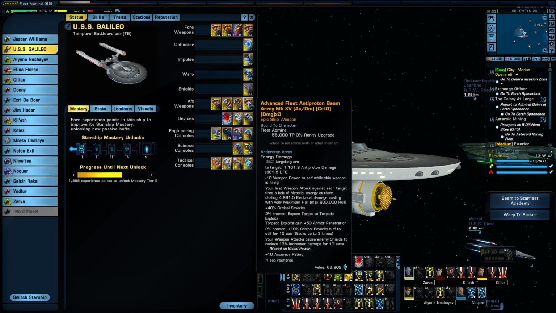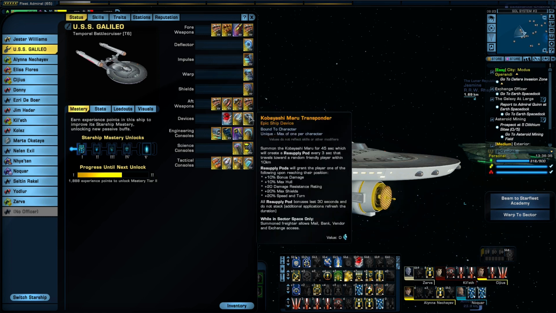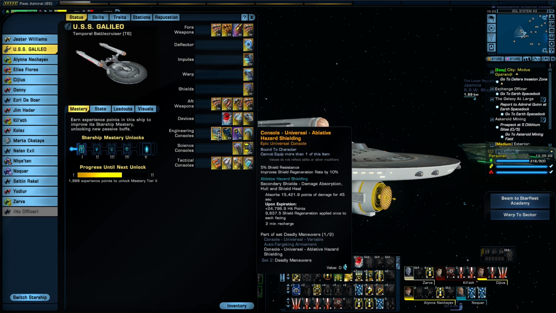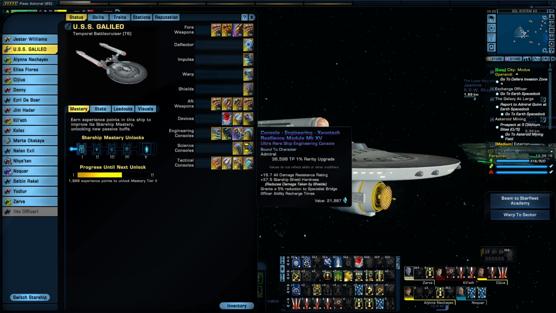I can't get my words out tonight, can I? Another Advanced Fleet Anti-Proton Beam there. In the devices: Red Matter Capacitor, Beacon of KLS, and the Kobayashi Maru Transponder. Engineering consoles: Universal Abrasive Hazard Shielding, that's 5% shield resistance, which is what I'm after. The Trellium-D plating, which is giving me 17.5 all damage resistance rating and a 26.2 starship hull capacity.